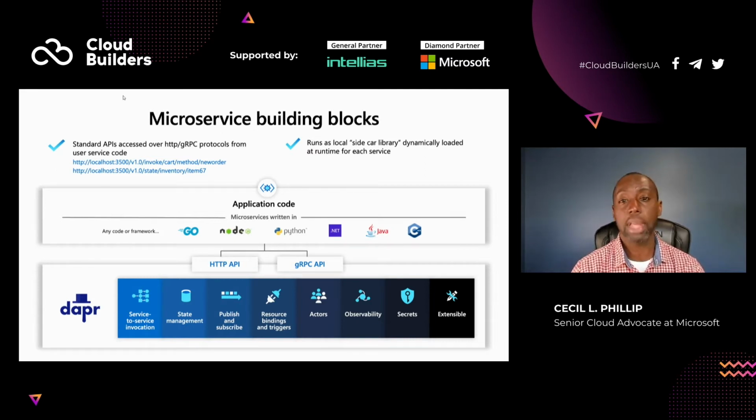So again, the great thing about Dapr and making use of it as a part of your microservice strategy is just the fact that one, I get some of these common building blocks out of the box that I don't really have to think too much about how do I set these things up. And two, I could keep using the code that I'm using today, right? So I don't have to switch programming languages or switch frameworks or change how I think about building the actual business logic of my application to make use of some of these additional microservice components that are here.